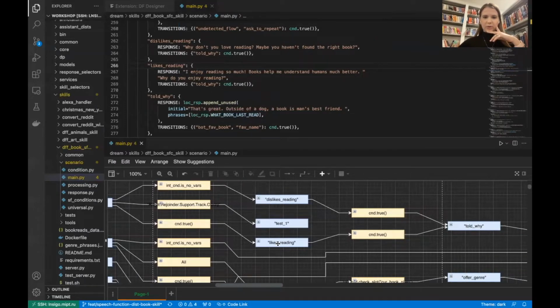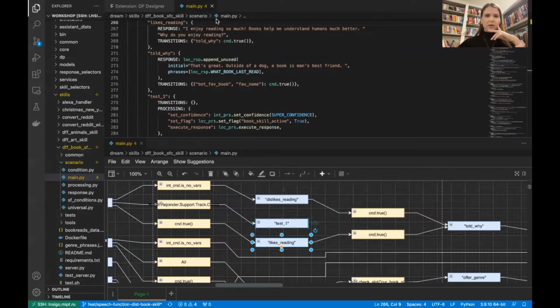So we can click on any node. You can see that this is the bot's utterance, which says, I enjoy reading so much. Books help me understand humans much better. Why do you enjoy reading? And we can see the transitions. This is a condition for transitioning to the next node.